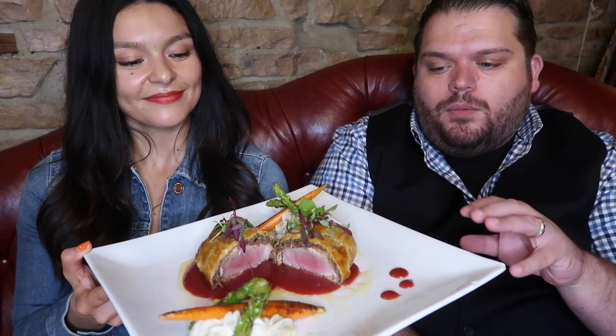And then on the bottom, instead of using a rich demi, we did a strawberry, roasted red pepper, little jalapeno coulis, or we call it a jam on our menu. Very spreadable and easy. A little bit of Boursin mashed potatoes, some grilled asparagus and carrots on the side. Then we just finish it off with some citrus greens and a little olive oil from Spain that's really rich and fruity.